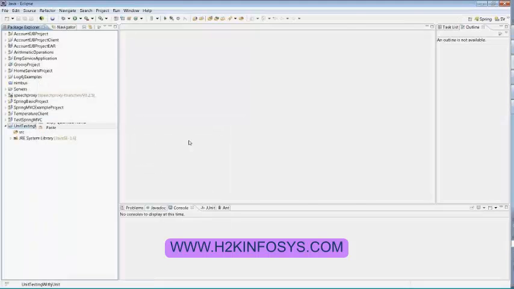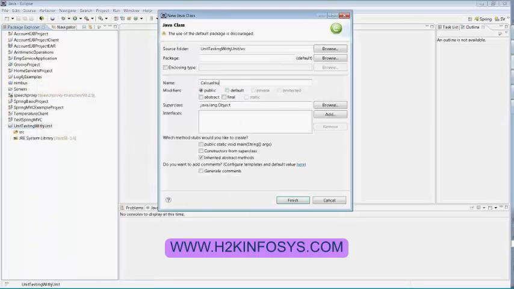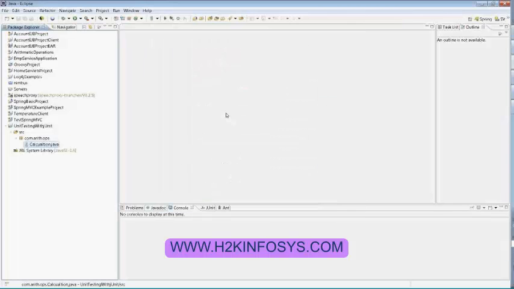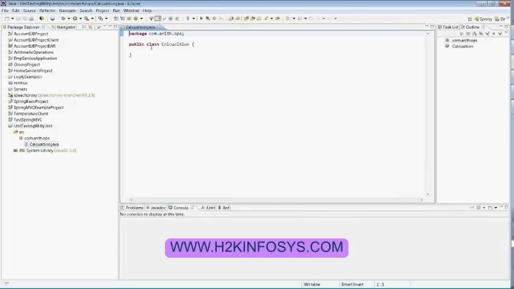Here we write one simple class, Calculation, in the package com.arithmetic.ops. Here I'm going to write three methods.